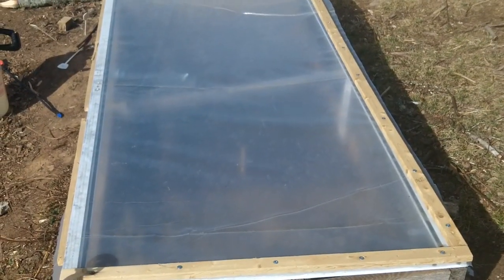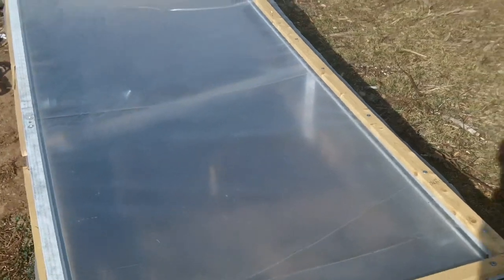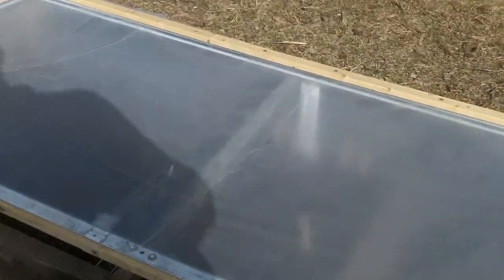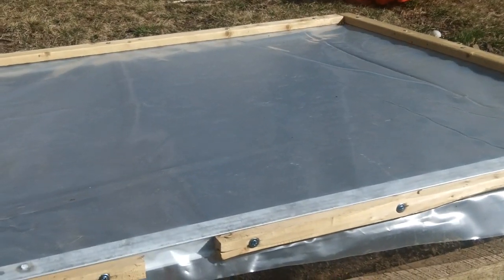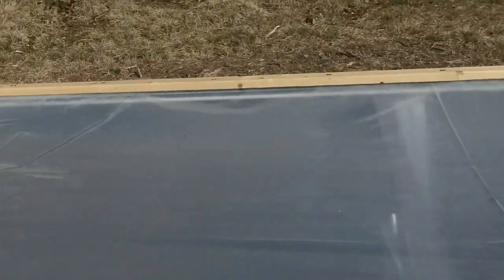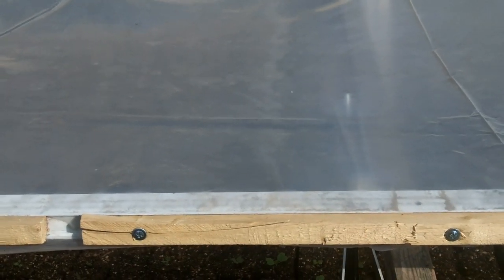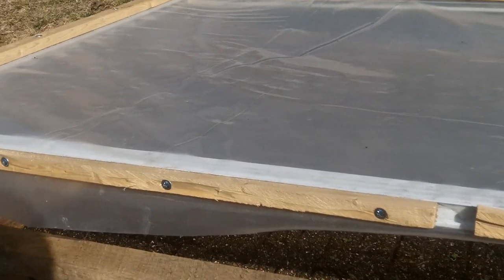I've had this one for a number of years. It's one of those glass storm doors on it, but my little boy broke the glass out of it — took forever to clean up all those little squares of glass. So I put plastic over it this year, which also makes it much lighter. One tip: when putting boards down to hold the plastic or glass, don't put the boards on the downhill side — put them on the front so rainwater can wash off and doesn't get trapped and rot your boards quicker. I use sheet metal screws to hold those down and it's working great.